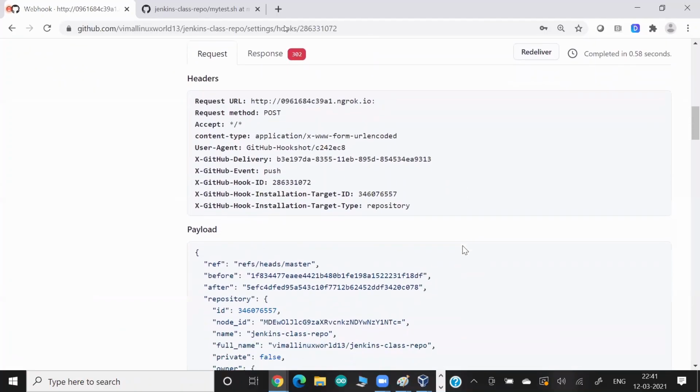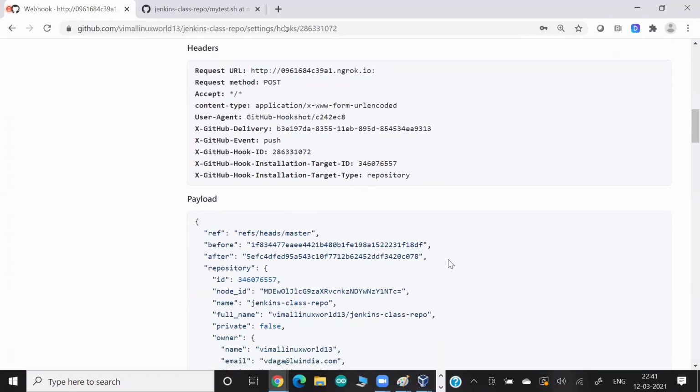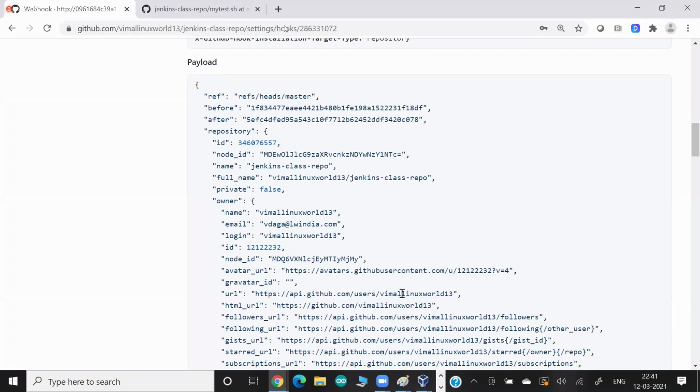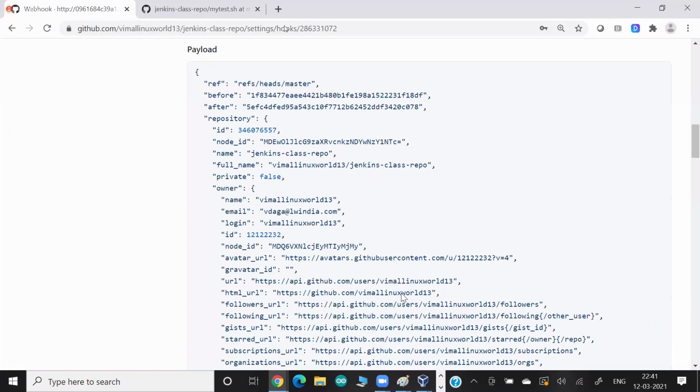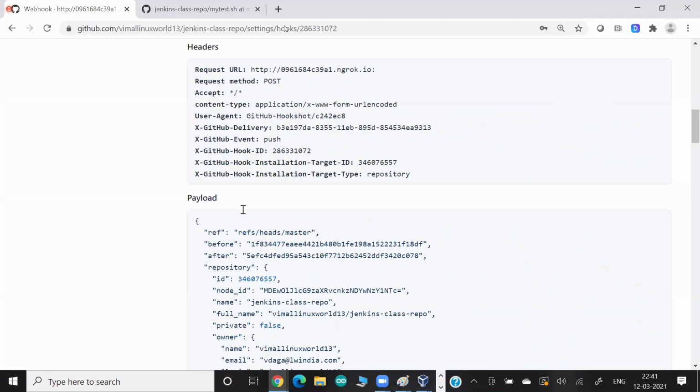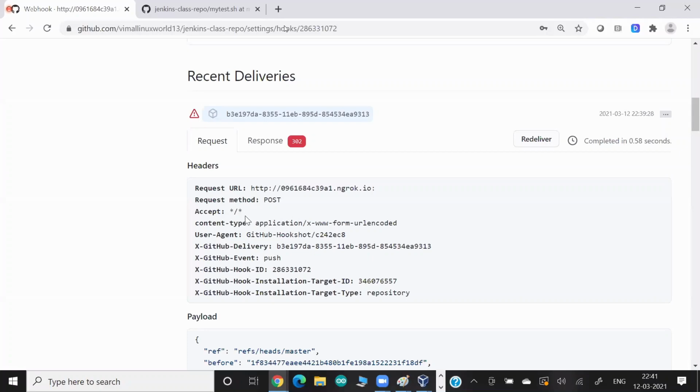And here, guys, in detail, they say they tried to reach some of your Jenkins, whatever URL you provided to me. I tried to reach there, but something failed. I wasn't able to reach there. Okay, so some error response came from that side. So why did the error come up?